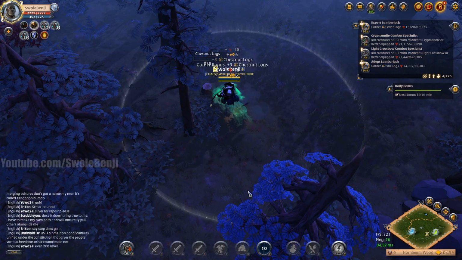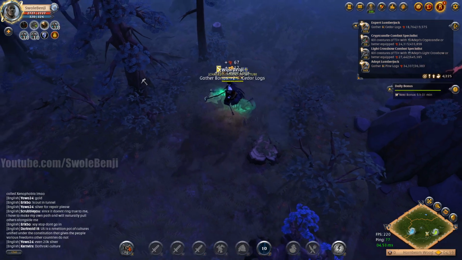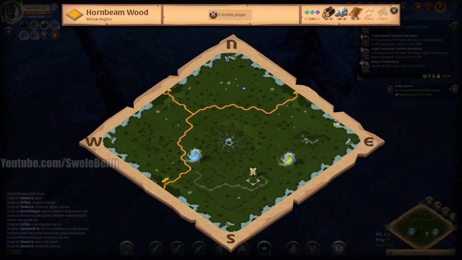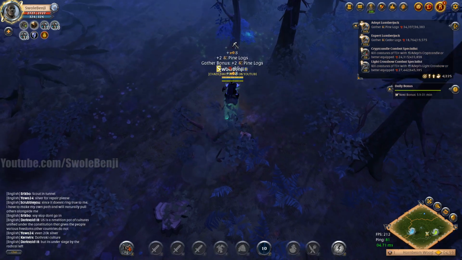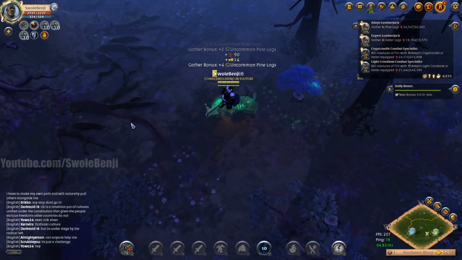Now, one cool thing about being high spec with gathering is there's a little bit of gathering PvP, so to speak. If there's a lot of people also chopping trees and you have high spec, you can follow them around and steal their resources before they ever finish, and it's so frustrating when you're a new player. Get those rough logs out of my inventory.